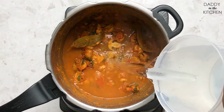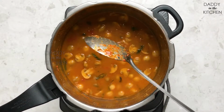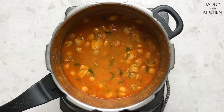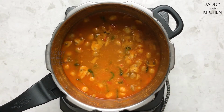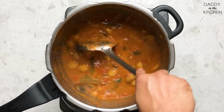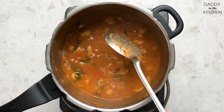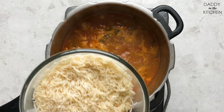I've taken 2 cups of basmati rice and I've soaked the rice from when I started adding the ginger garlic paste. For every cup of rice, I'm adding 1.75 times water. Let's check the salt. It needs a bit more salt, so I'm just adding some more. Like I said, for every cup of rice, I'm adding 1.75 cups of water. It depends on the rice you use, but normally for basmati rice, this is the amount of water you need. Let this cook and come to a boil. Now it's boiling.